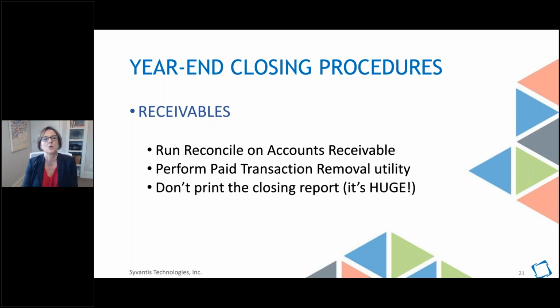Receivables. Run a reconcile on accounts receivable before you close. Also make sure you perform the paid transaction removal utility so that you close all your open AR transactions to history. And then the last thing is don't print the closing report because it's massive and you're not going to do anything with it anyway. So just hit cancel on that.